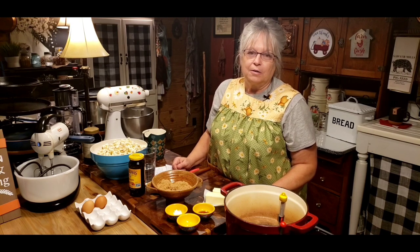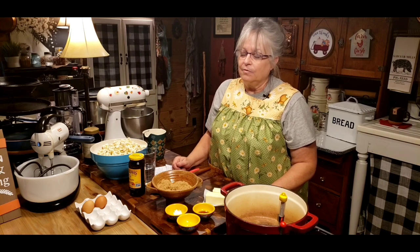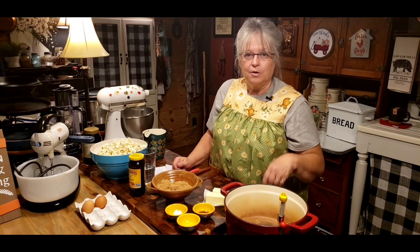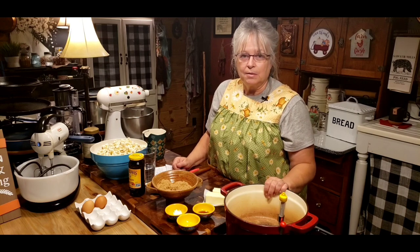I live so far out in the boonies, I don't have trick-or-treaters. But I do have grandkids. And even my adult children love the old-fashioned molasses popcorn ball. So I thought I'd bring y'all along and we can make some, because y'all may want to make some too.